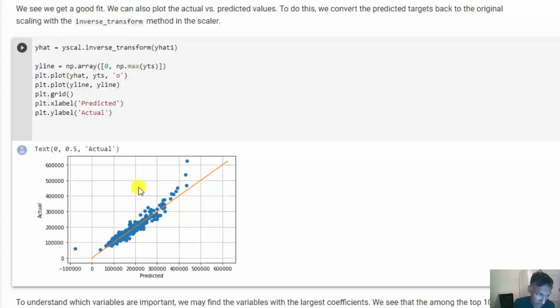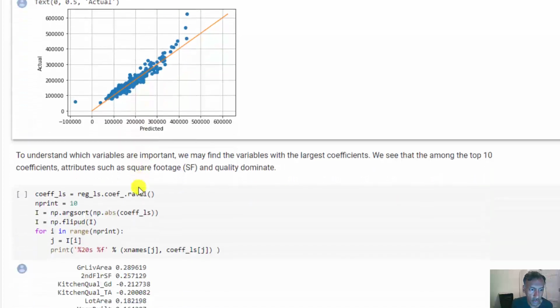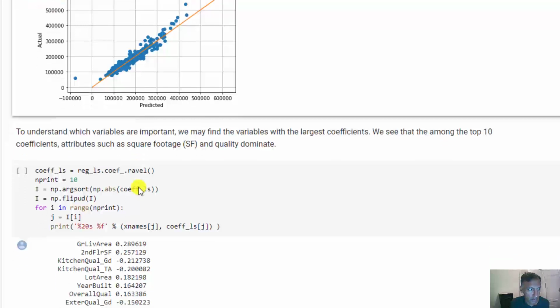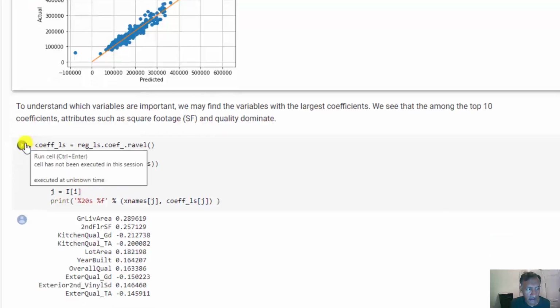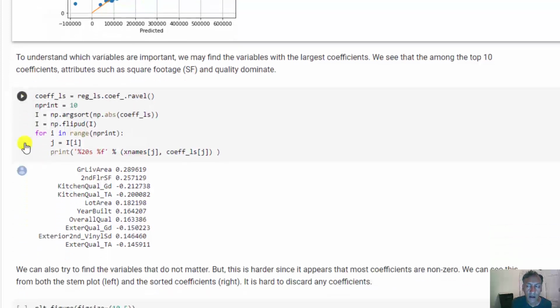But if I come back to my original question, which is what features mattered and what features didn't matter, it's not so clear. So let's take a look at what the model thinks are the 10 most important features. But what do we mean by most important?